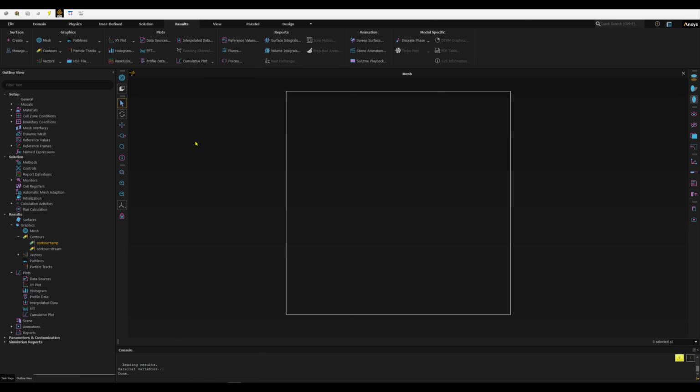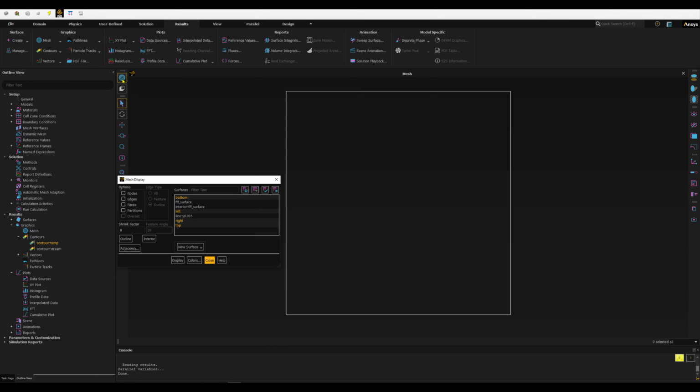So to do so, I will go to the results and create one line ray. I need to define a start and end point. The start point is here, x is 0 and y is 0.035, the center. I will copy this value, paste it here, and then change the x value to 0.07 for the end point here. So I can just call it y 0.035 and then create this line. And close this window, display again, select the line, and you can see I have this line.